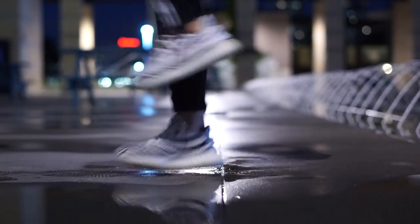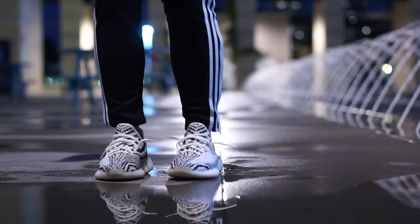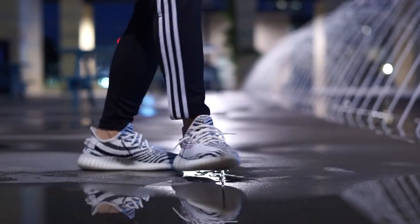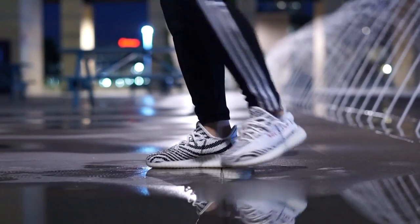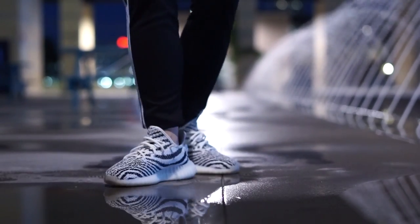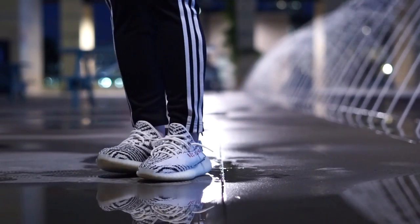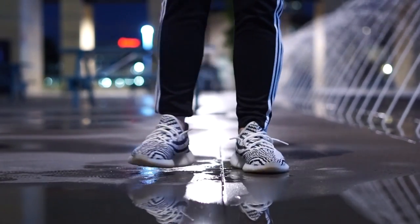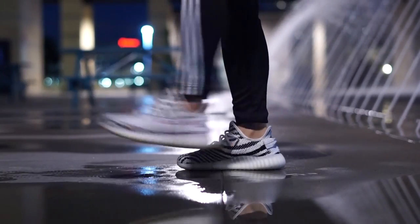I also forgot to take some b-roll close-up footage of the pair, so you'll have to bear watching P hop around and do her crib-walk dance moves for the entire video. The upper of this sneaker is the familiar tough Primeknit construction you see on every other Yeezy 350 V2. I really like this compared to the Primeknit of an Ultra Boost and especially an NMD. The toughness of this Primeknit means my feet have slightly more protection from outside elements and impact. Don't get me wrong — these are still a very soft shoe, not uncomfortable or rigid at all.